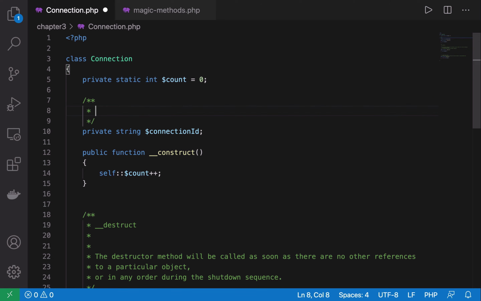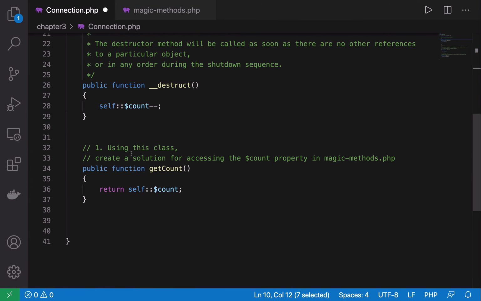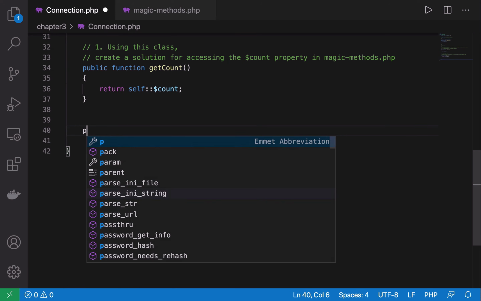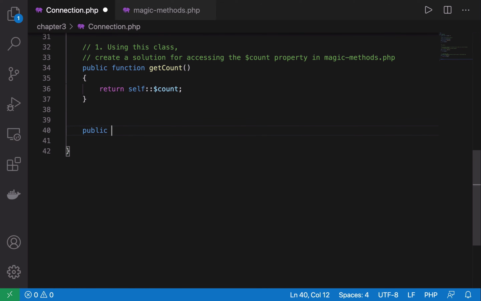And if you recall from the properties recording, we could add dot blocks, and we'll just put in a bit of an explanation as to what this is for other developers. So it's a string, and it is the connection identifier, and it's just a private regular property. This one isn't static. Let's create a setter for that property.